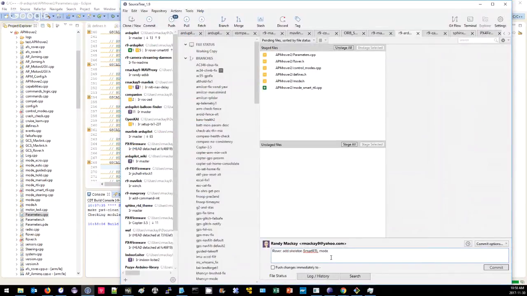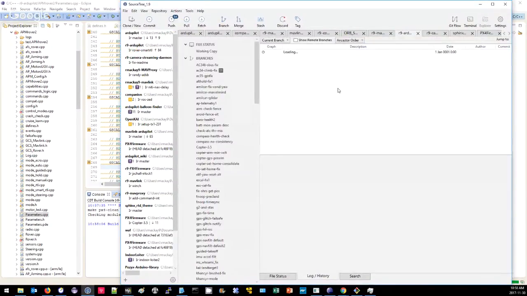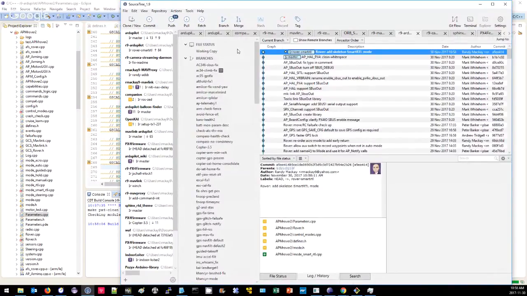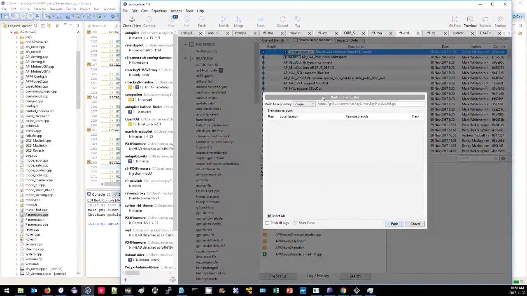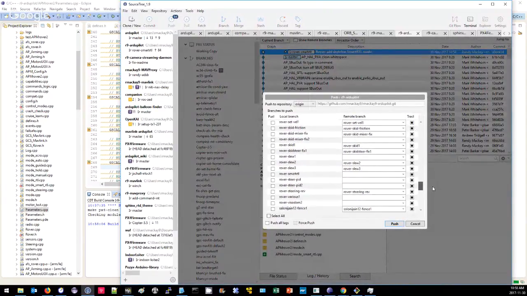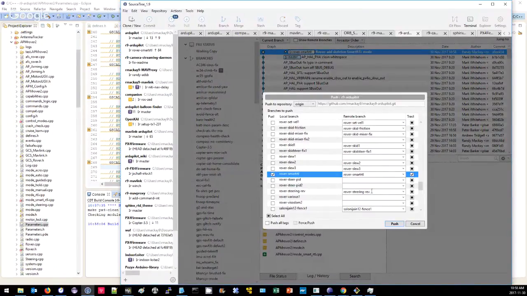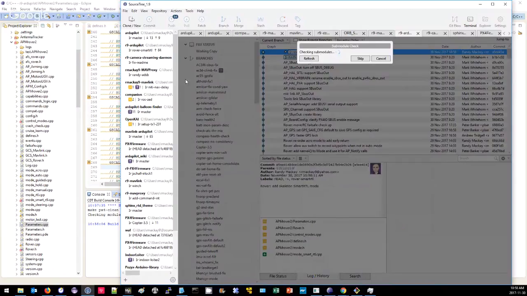While that's doing that, I'm just going to commit this. I'm going to push it up into the branch. So it's a new branch, just push it there.